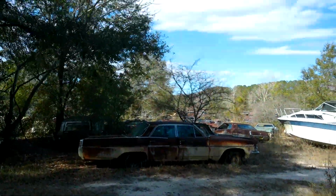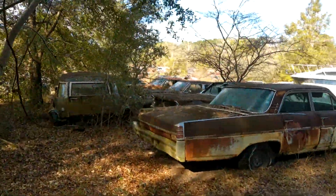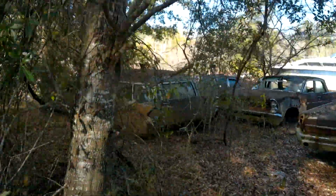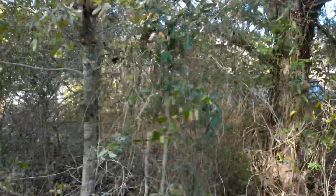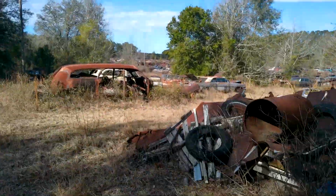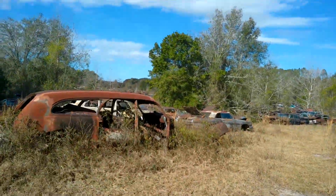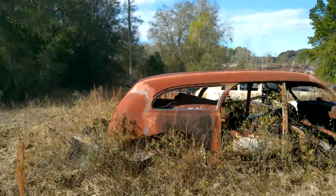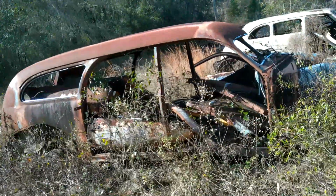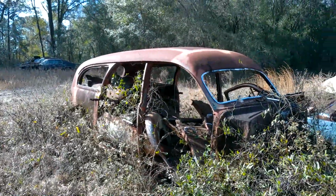There's literally over 2,000 cars here, and I don't know if any of them is newer than 1975. You got ambulances. There's Pontiacs. That's a Pontiac ambulance. A what? A crane. There's a crane. So he has heavy duty cranes. Let's walk down here. And look at that. I want to think that is like a 1940s Chevy Suburban, what's left of it. I'm not sure, but it was definitely a sedan delivery.